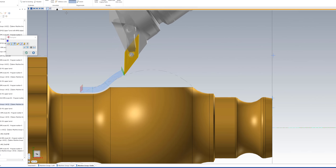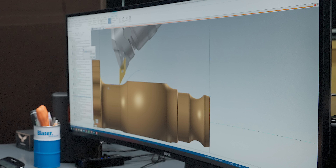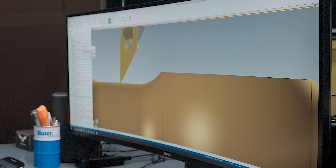These are all 20 thousandths passes. Then I do a final finishing pass with that angle, and then we match up with the leftover stock from the first finishing pass. It's something unique to the 9-axis and the SMX 2100, because you can switch directions of that tool and of the angle of the tool.